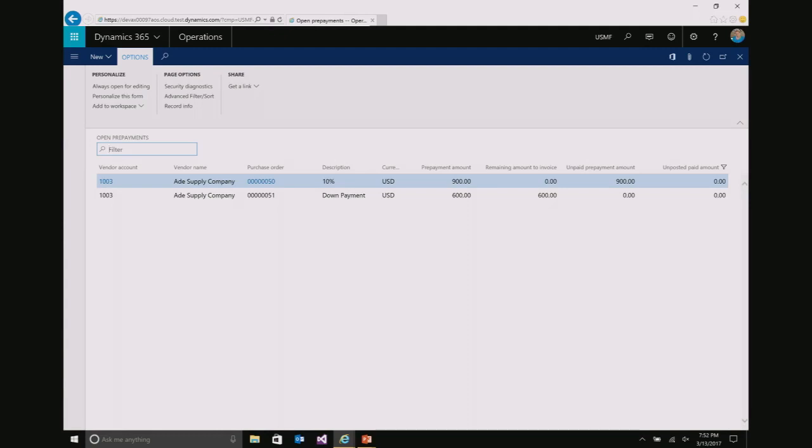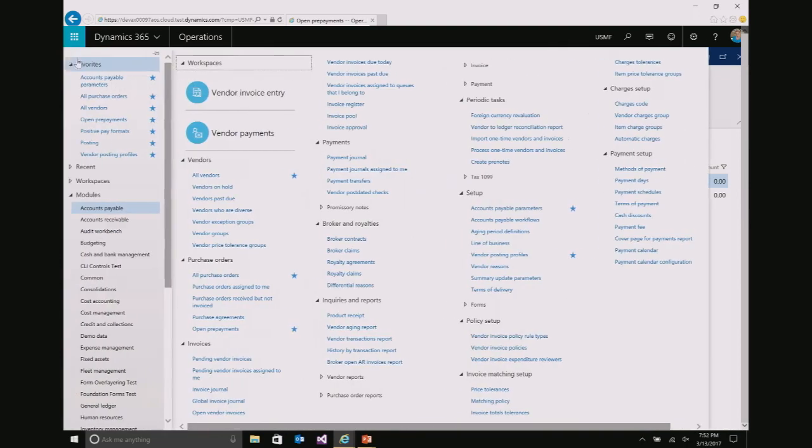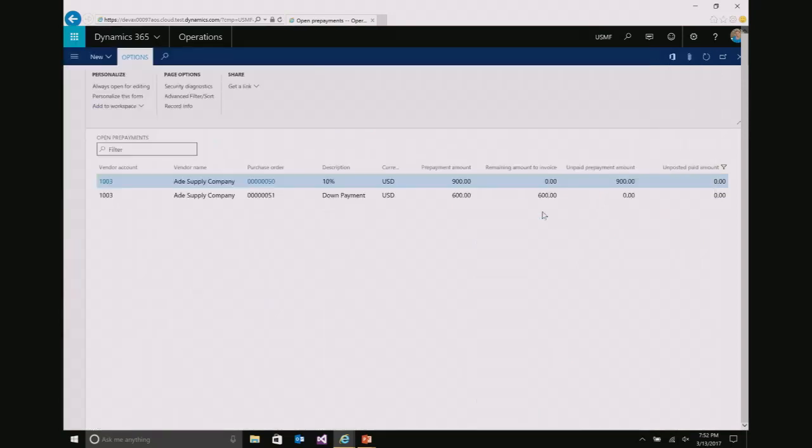Have you entered it but forgot to create the prepayment invoice? It's in one state. Or have you prepaid invoiced it but forgotten to pay it? Or are you in that bucket where perhaps you got all the way to the end and you forgot to apply it? This is really telling you what's open, what you still need to deal with in terms of the invoicing. And then the other thing that we did was we added a parameter. So let me go back to our Accounts Payable Parameters form.